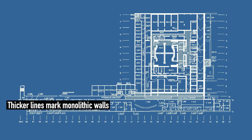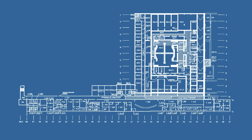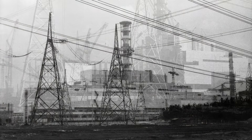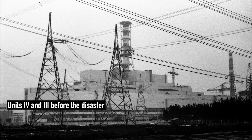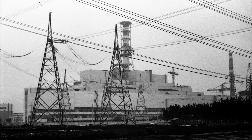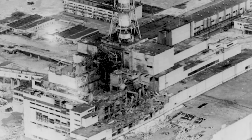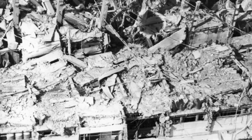The foundation and the part near the reactor were made of monolithic reinforced concrete. But above level plus 12.5 meters, everything was mostly built with prefabricated panels on concrete and metal frames. This was different from phase 1, which was mostly monolithic, and this contributed to the collapse after the explosion. The explosion was so powerful that the reactor hall basically became a crater, with debris piled high all around. The aerator stack's upper section was also displaced, and fire warped through the metal frames of the turbine hall.